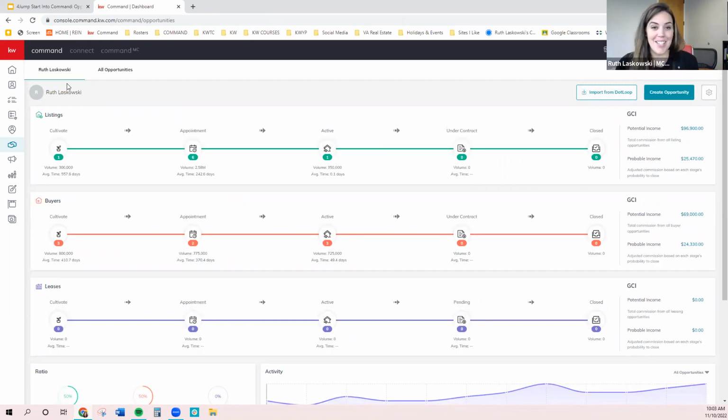Maybe I'm money motivated, I don't know. But when I can see that dollar sign attached to something and I know what my potential income is, walking into 2023, if I'm loading people in that pipeline and I know at some point in the next year they're going to be closing properties with me, I can see my potential and probable income for the year, my gross amounts, right? So I can start tracking in that direction.